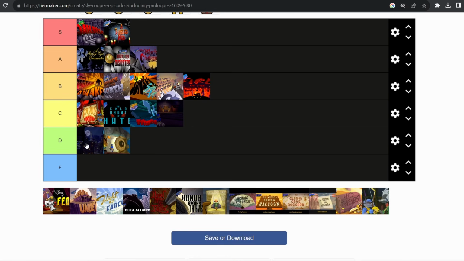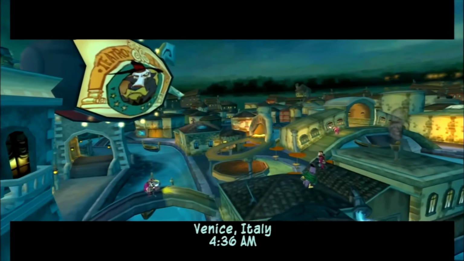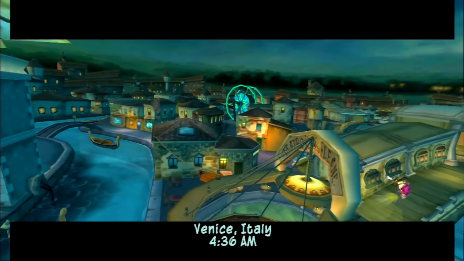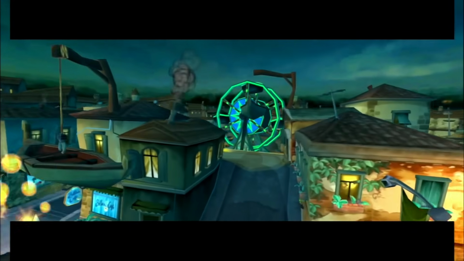Like, yeah, this gets D tier. I'm still gonna put it above Police HQ just because the dialogue and platforming are a lot more fun. An Opera of Fear is interesting. It's deliberately emulating the likes of Black Chateau. It wants us in that comfort zone of Sly 2, but it always felt to me like if it were a level in Sly 2, it'd be one of my least favorites.